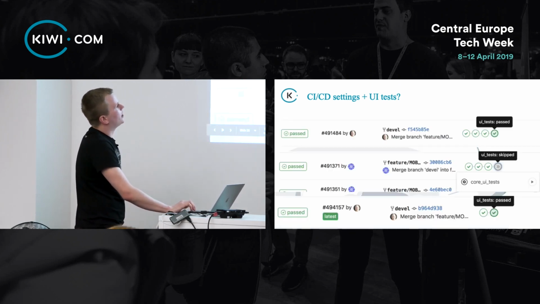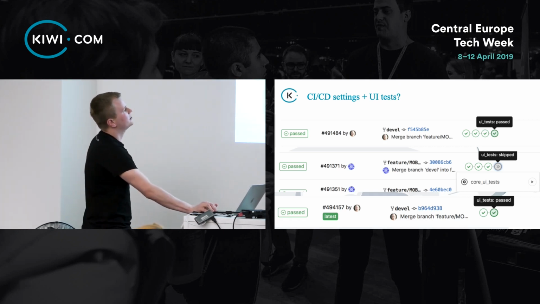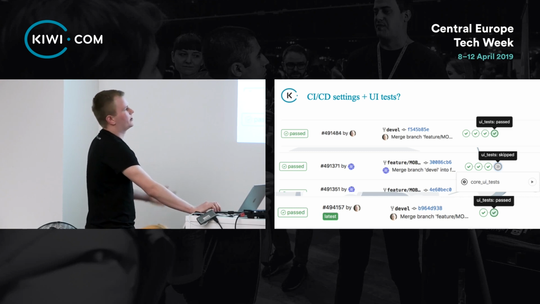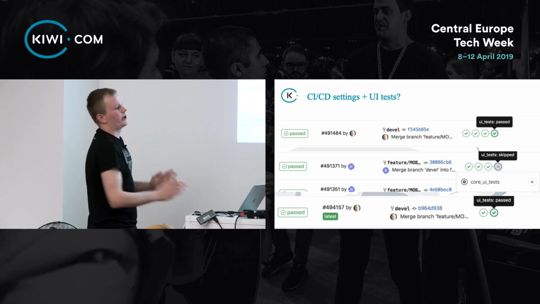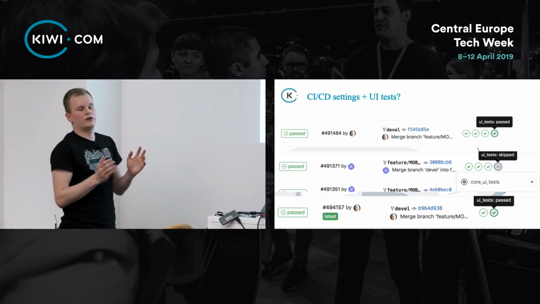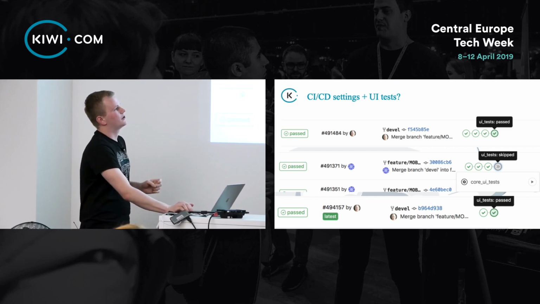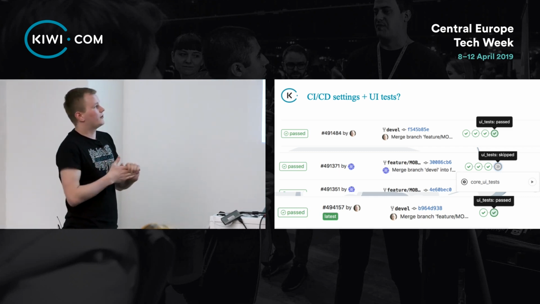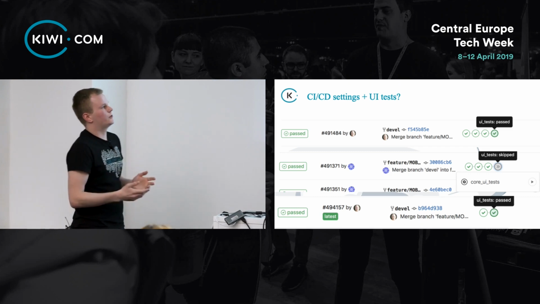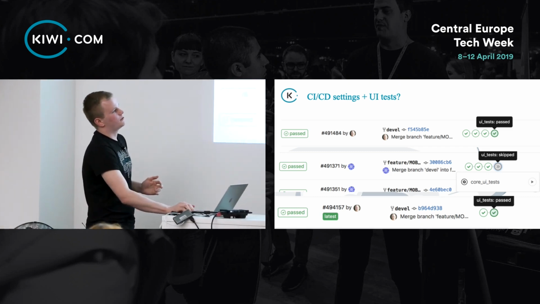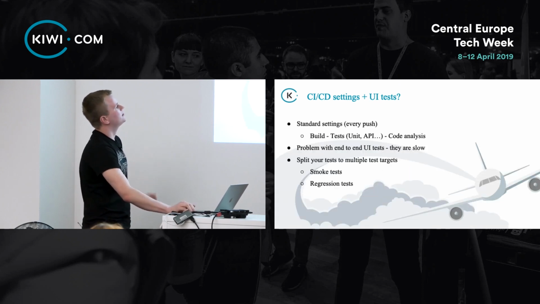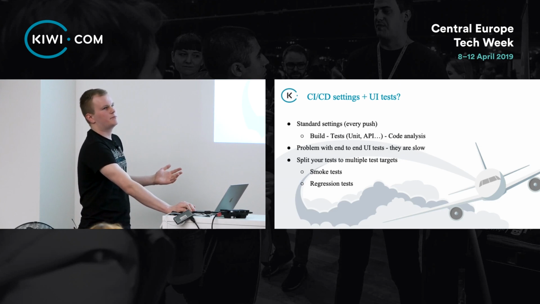And the first ones, the smoke tests, we run on every commit to devel branch or master branch. We have two main branches for iOS, devel and master. It's similar for Android. So I will present just iOS here. And for every push to devel, the smoke UI tests run for plus minus 20 minutes. It's around 50 tests or something.